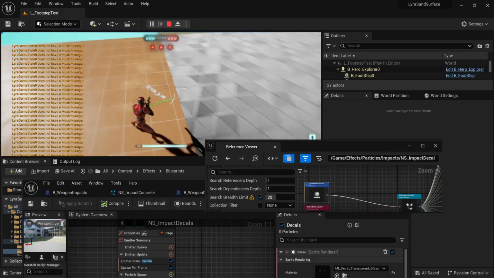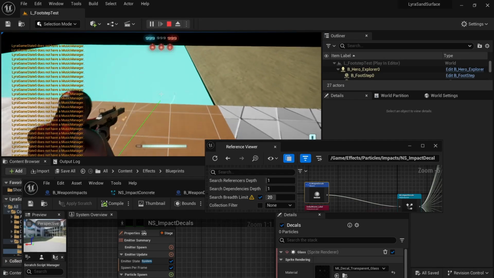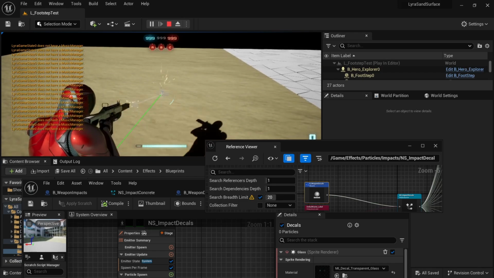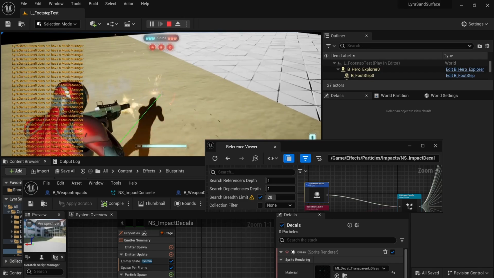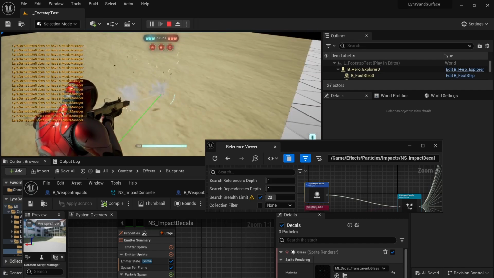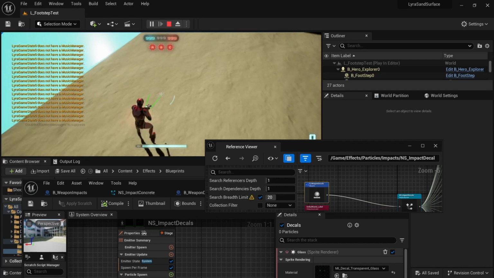Okay, so in our case, we just want to use that same one for our sand. So since we just did the step of using the same as concrete, we already have some sort of impact VFX going on. But now we're just going to make sure that we also get a decal.